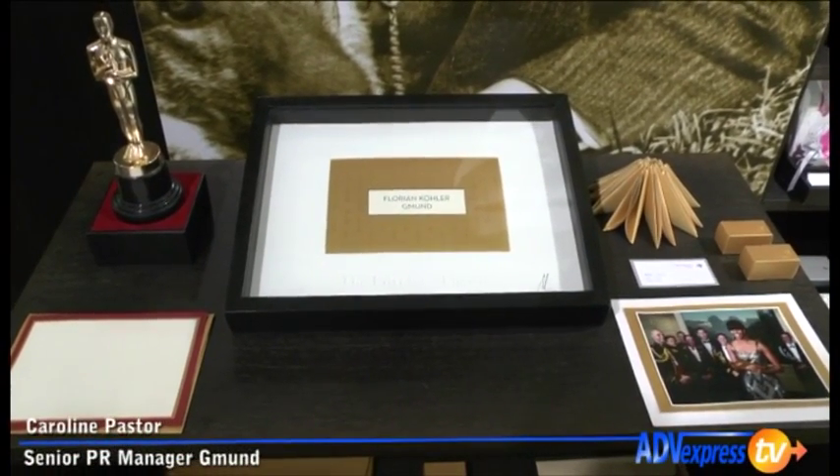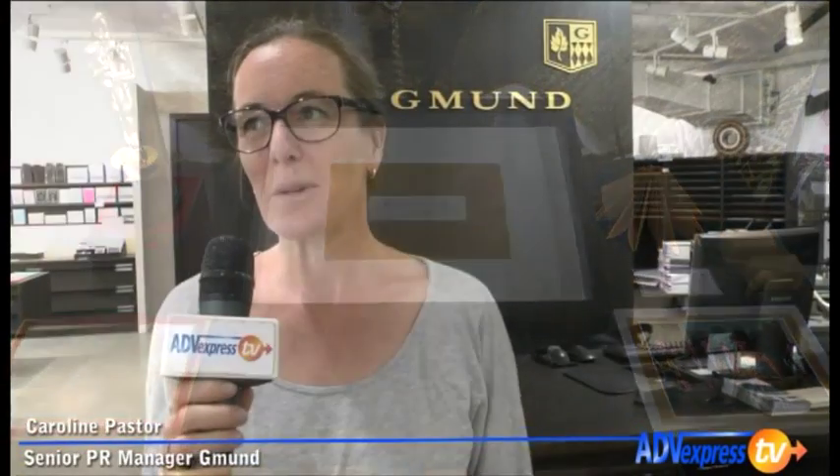In which countries do you sell paper, and what about the Italian market particularly? The Gmund colours are worldwide delivered and stocked globally. We have 75% export of Gmund paper. One of our favourites is the one in Los Angeles — the Oscar envelope, the golden one, which is opened when they say 'and the winner is.' Only one small example but very famous. For Italy, you have great design brands in fashion and cosmetics — of course, if they wanted high quality paper, there were a lot of projects in the last years for great Italian brands.